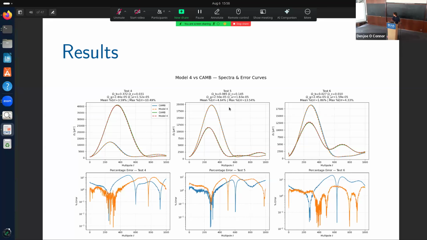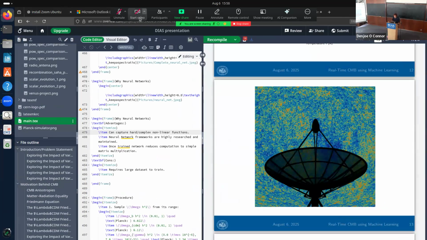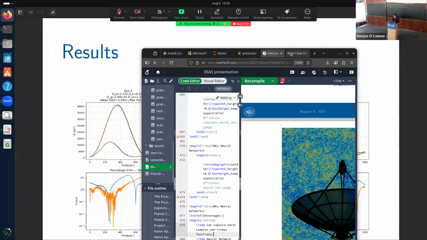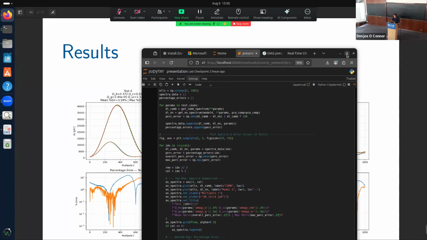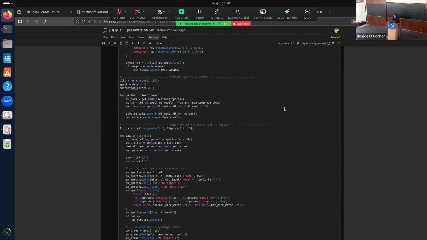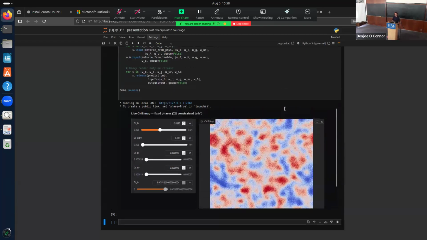So these are the results. Do you want to see? I'm now going to show you the actual tool, if Zoom lets me, that would be incredible. I'm just going to cheat it. And this is the actual simulation of it.